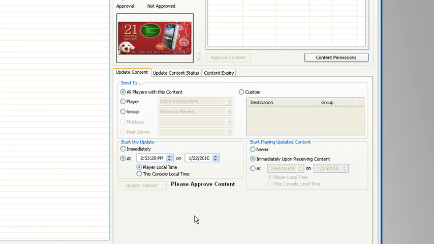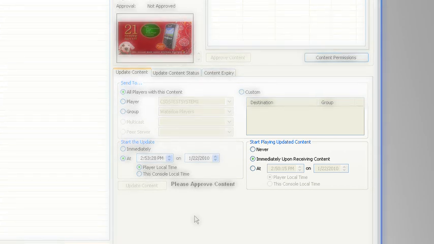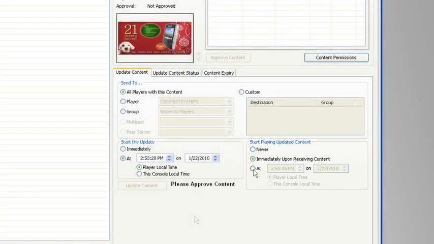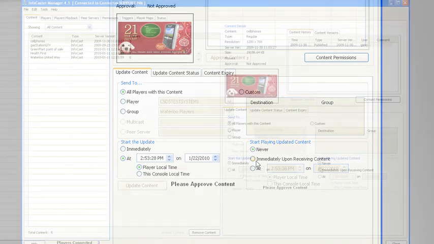This tab also allows us to decide when the new content begins playing, immediately upon receipt, where it will play back seamlessly on the player as soon as it is finished downloading. We can also set a specified time for infocasts that are time-dependent, like a sale or something holiday-related. We can also choose Never when we want content that can be accessed immediately on the player, but have not yet determined when that content will play back in the future.